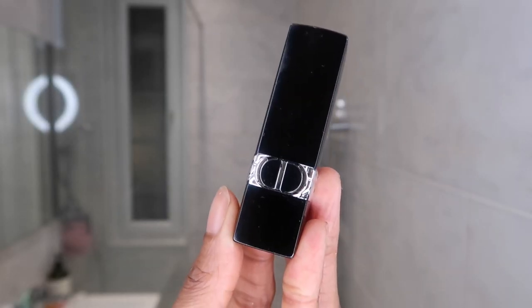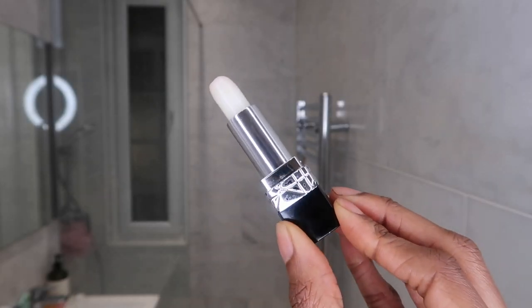The first one in the disappointing category is the Dior lip balm. This came out as a nice glamorous lip balm and I did really like the look of it — I kept seeing it online thinking it was just the chicest thing. And because I bought the Tom Ford lip blush and really like that product, I felt I could justify buying this. The Tom Ford one is a lot more moisturising and has a tint to it, so it gives it more of a reason to be. Whereas this one is beautifully packaged — I love the concept and all the Dior-ness of it, the little red on the inside — it's very chic and luxurious. But I just don't think it's actually a very good lip balm. When I apply it, I know my lips are going to be dry pretty soon after. It's a nice pleasure to use, it's just not very good.